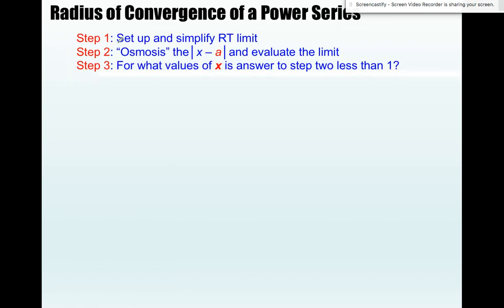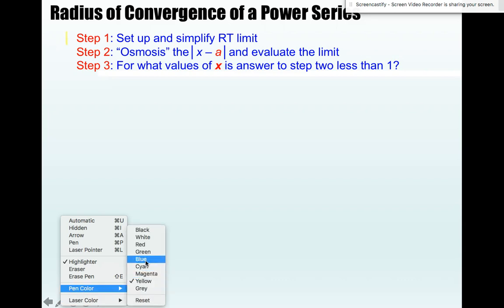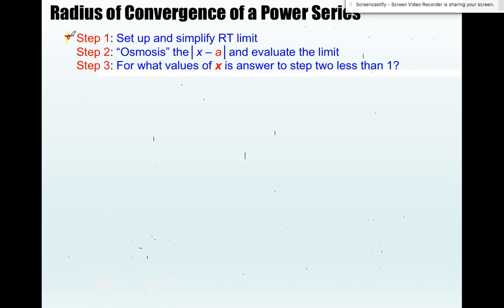So step 1, set up and simplify the ratio test limit. There is going to be a rubric point for the setup, I promise. Unless it's multiple choice, there is going to be a point for this. So you best write the limit, you best write absolute values, you best write a ratio. You have to write all of that for the setup point. After you simplify with your algebra, suck out the x part, right? You don't want the x part inside of your limit. Then evaluate your limit, and then answer this question.